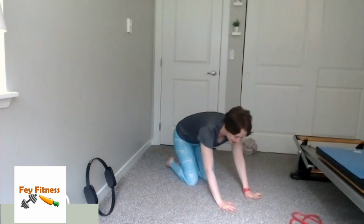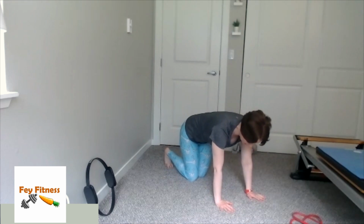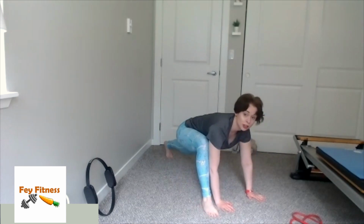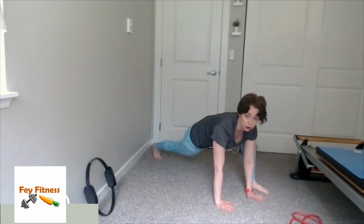All right, so now we're gonna stretch out those hips a little bit. So technically this is a stretching point. So if you can, ideally, we're on our hands. I'm gonna inhale, exhale, step one foot back, step the other foot back, I'm in my plank. Now taking my right foot, bring it as far forward as you can, and then send that leg back, and bring the left leg as far forward as you can.